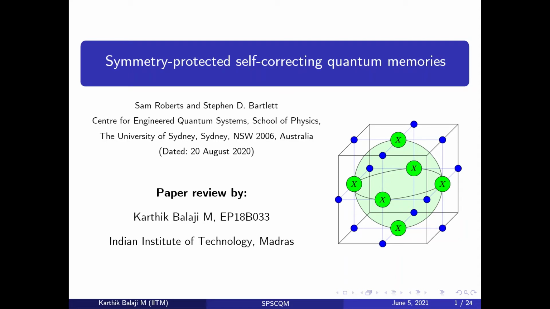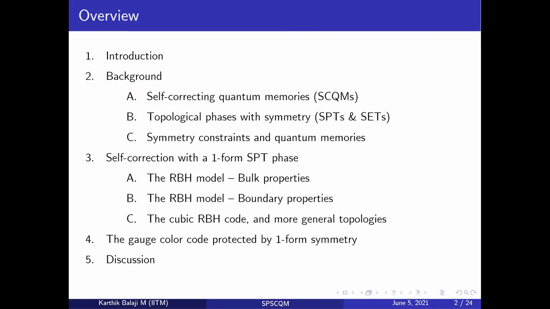So, hello everyone. Today we are going to be reviewing the paper with the title Symmetry-protected self-correcting quantum memories. To give you a brief overview, we'll start off with an introduction and we'll first go through the background required to understand the major topics, namely the basics of self-correcting quantum memories and the topological phases with symmetry. And we'll also look at how symmetry constraints ensure self-correcting quantum memories.